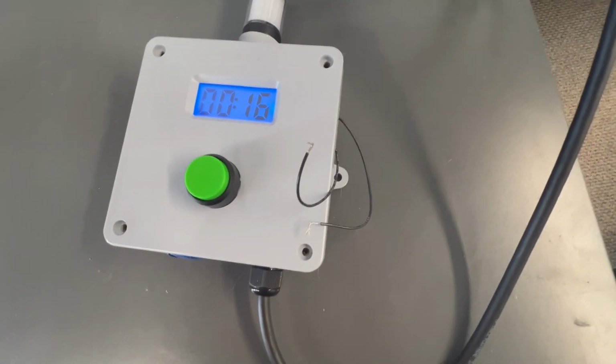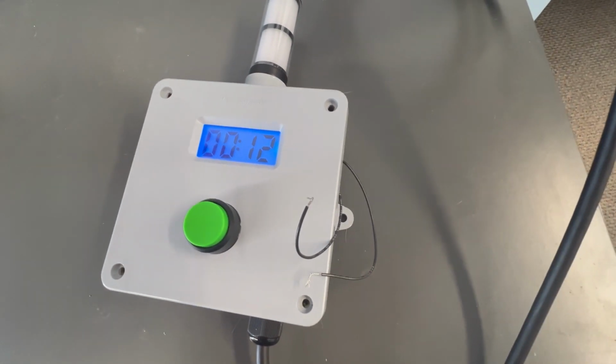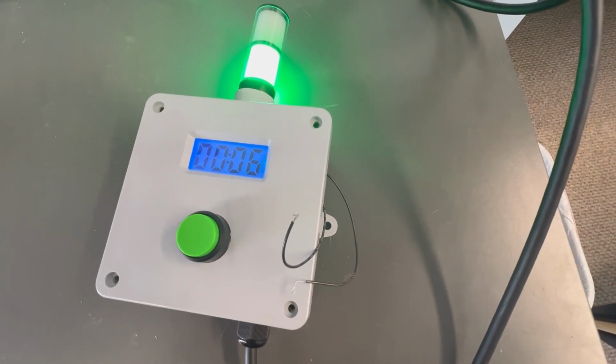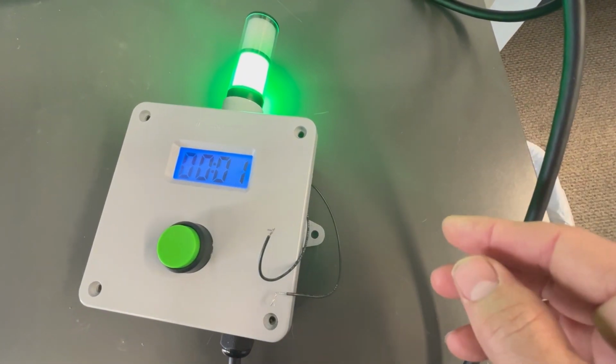And there'll be an early warning, which we set for something like 9 seconds, I believe. It'll give a short beep, and then it'll indicate it with the green light. There it is. And it'll go to completion, and then at the end of the cycle, we'll get the red light and buzzer.